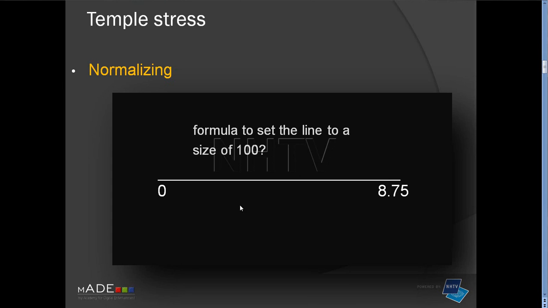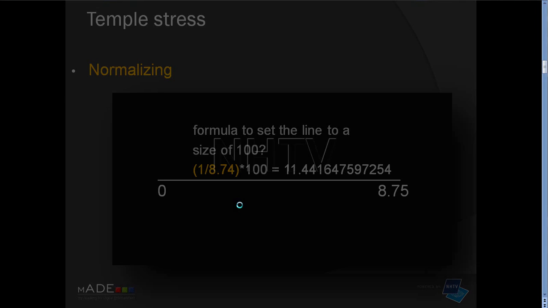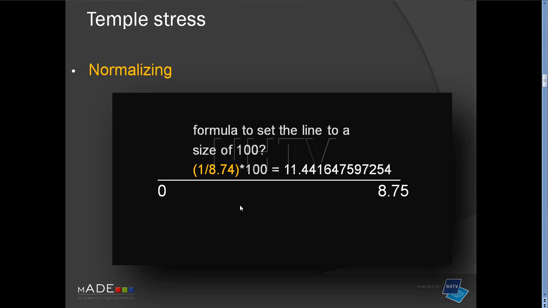Now it's a line from 0 to 8.75. So how can you scale it down so that you get a line from 0 to 8.75 to a line from 0 to 1? And that's done by the following. This is the normalizing that you need to do for the scale.